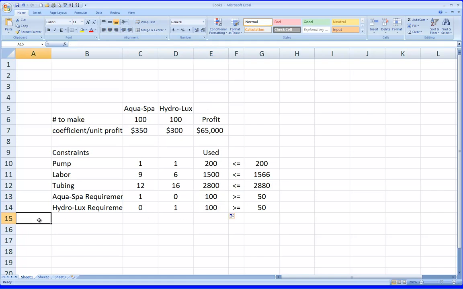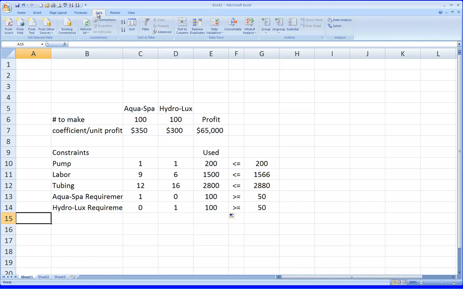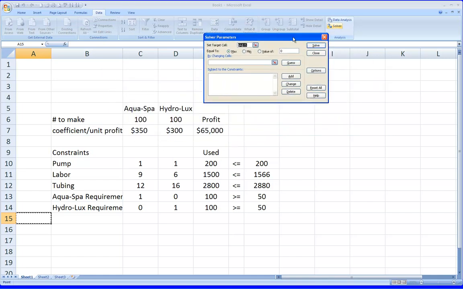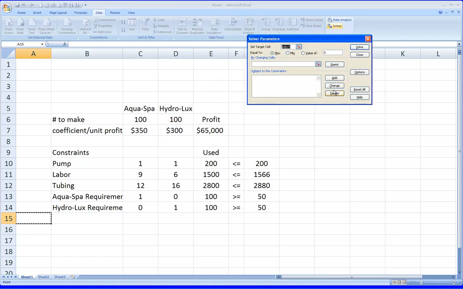Right now, we are ready to solve it. And to do that, click Data and look for Solver, click it and launch it. Once you launch Solver, you are going to see this pop-up window called Solver Parameters. The first thing you need to take care of is called Set Target Cell. It's nothing but our objective function, in our case, the profit function. Our profit is in cell E7. So how are we going to set our target cell? Well, simply highlight it. See, it changes to E7, which is exactly where the total profit is.